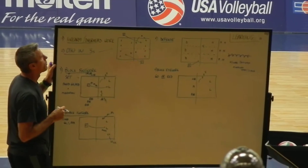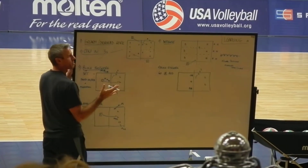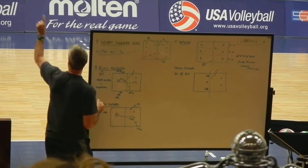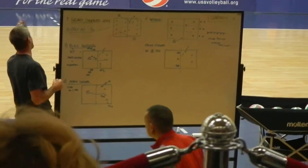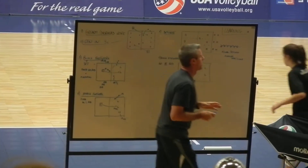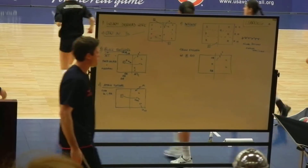Every time the ball crosses the net, we rotate. This will start super easy to get our arms warm, and we'll see how that goes. I need a coach volunteer over on that side, a coach volunteer right here. Take a couple of buckets — take a bucket of volleyballs. Athletes, distributors, sit.